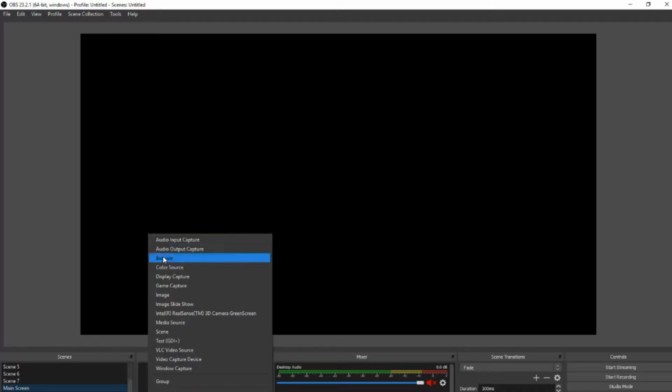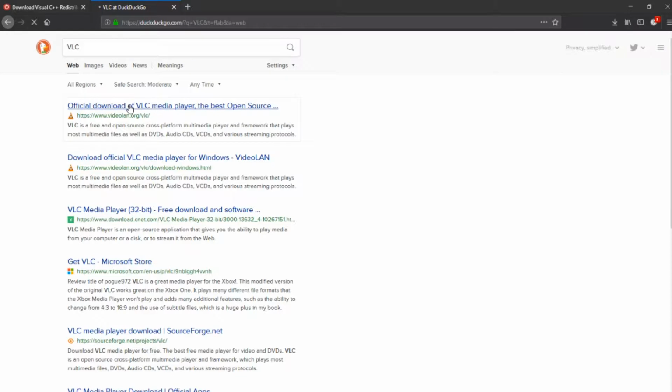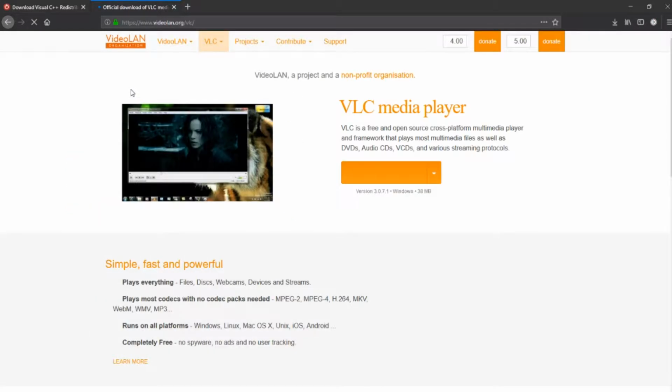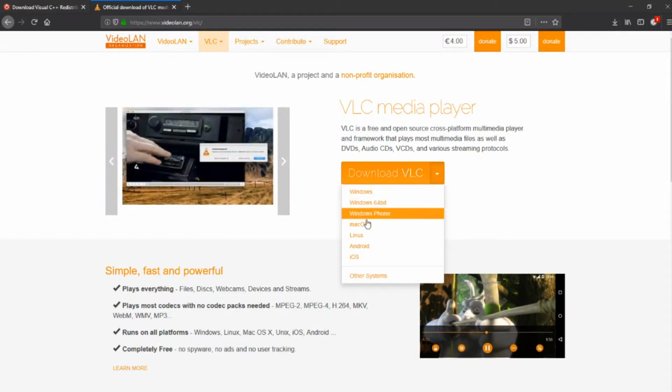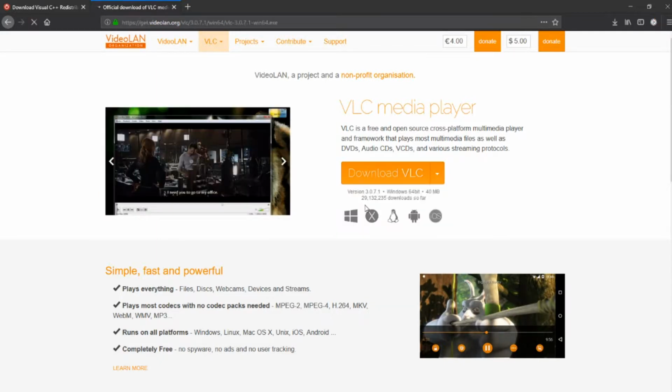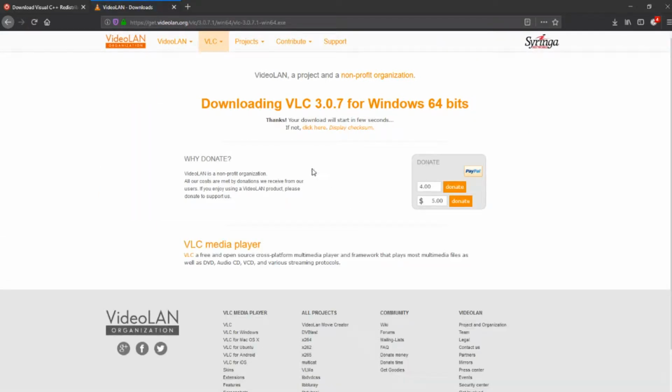You might have some complications running some of these. It may be a black screen. There's a few ways to fix it, but I'm going to show you what exactly you need to run videos. So VLC, the link is provided in the description. Open it, pick what platform you're using. Now once you download this, you're going to open it up and run it, install it.